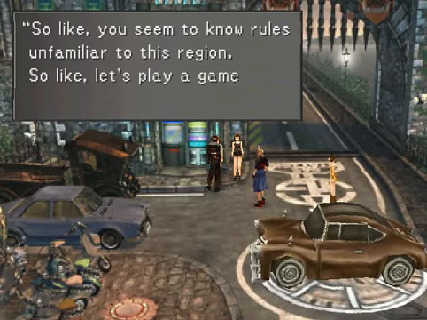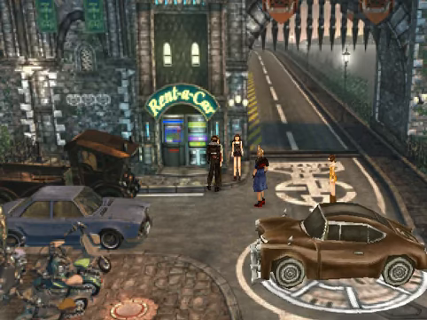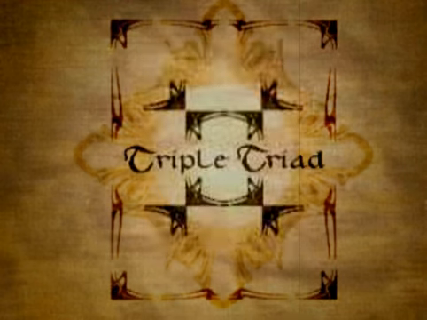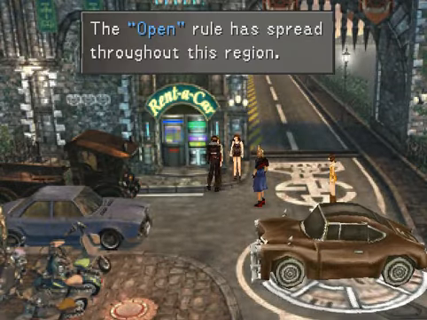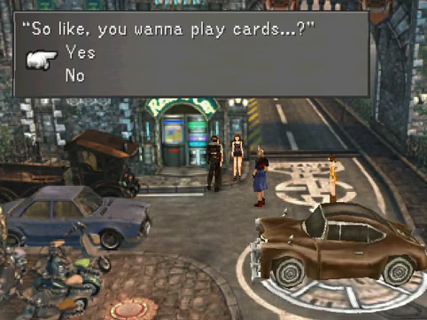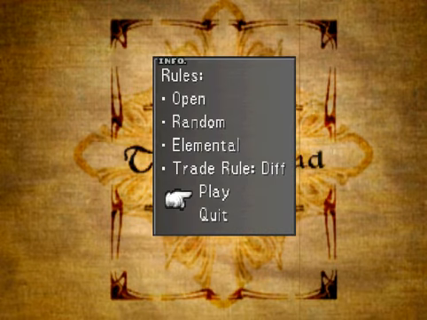Okay, so nothing yet. So just talk to her again. I will play cards. And again, I'm not actually going to play. I'm not going to be playing any cards in the next little bit, trying to get these to spread. Okay, so the open rule has now spread through this region. So if I talk to her now to try and play cards, she's not going to ask, do you want to mix them? It's just going to have the open rule here, plus their random and elemental. You notice how the same is no longer there, because we're not mixing.